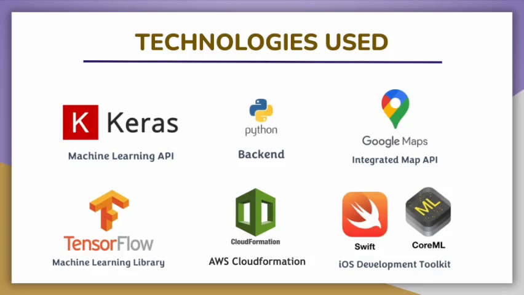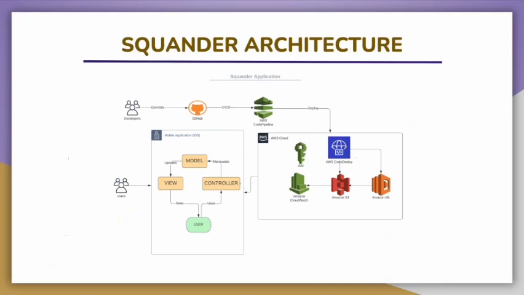So let's dive deeper into the architectural design. Here we have two perspectives. One is from the perspective of a user, and the second is from the perspective of a developer. Let's go through the perspective of a user to start with. We have the user using a mobile application, in our case an iOS application, which inside uses an MVC architecture. The model view controller allows us to make instant decisions and also update a particular page of the application based on the user's interaction with the view that they have.